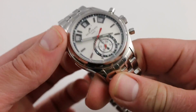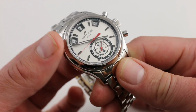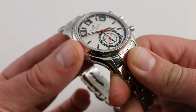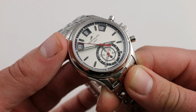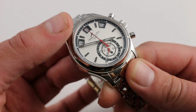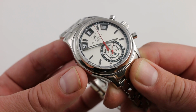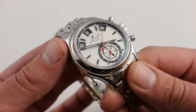Now, the watch itself is also a huge departure from the aesthetic of the original 5960. That watch, again, was a formal reference in all of its variants, and by transforming the precious metal case to steel, Patek Philippe has created a more versatile timepiece. It's now sports style, but not so aggressive that you couldn't wear it with a suit and tie. You still have that classic sporting tricolor, white, black, and red, but not overbearing, not overly sporting. This isn't going to be mistaken for an Hublot Big Bang or King Power on your wrist.